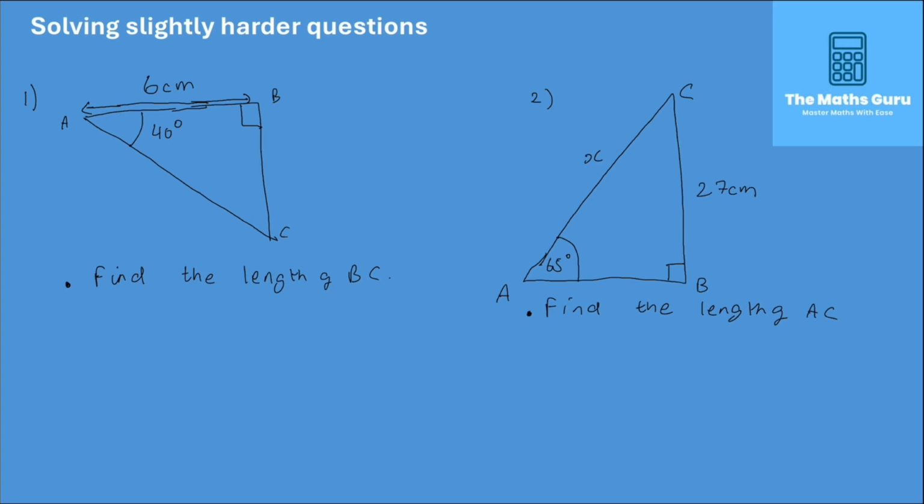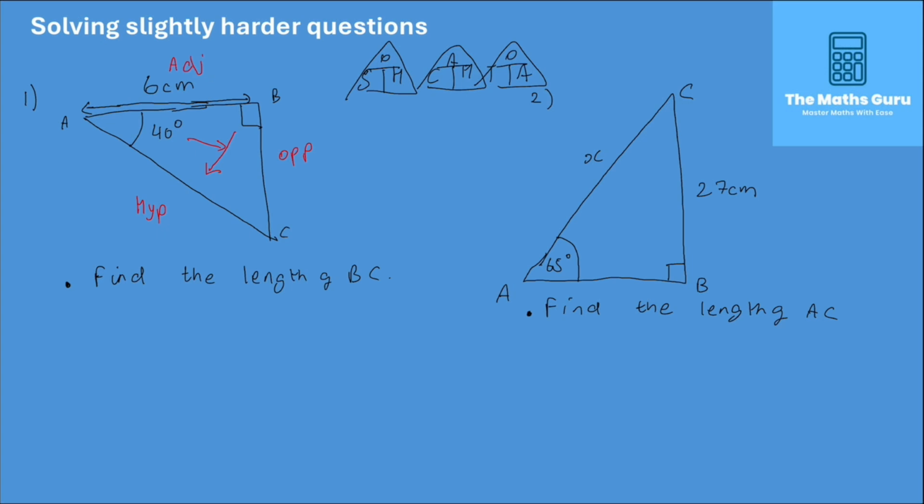So moving on, let's solve some questions. So we've got a triangle here. We need to find the length of BC. So we're going to start off by labeling our triangle. We have our right angle, opposite which is our hypotenuse, and opposite our angle is our opposite, leaving our adjacent here. Now it tells us to work out the length of BC. Okay, and I'm going to draw my triangle. SOH CAH TOA. Okay, these three triangles as such, like this, right? And now we need to find the length of BC.